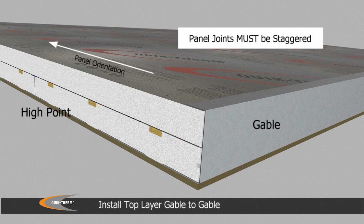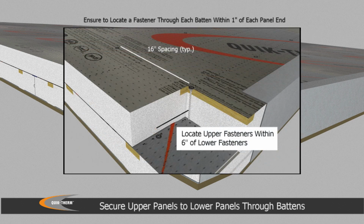The top layer is installed with the plywood framing running perpendicular to the bottom layer framing. Every 16 inches on center, the top layer framing is fastened to the bottom layer framing. The top layer connection points must be offset over the bottom layer connection points.